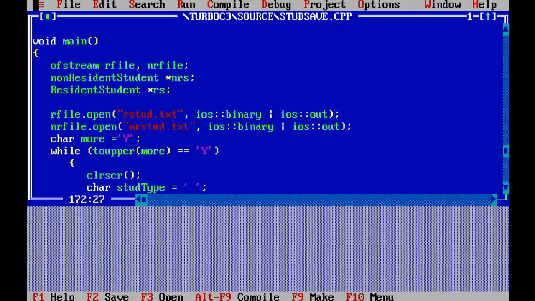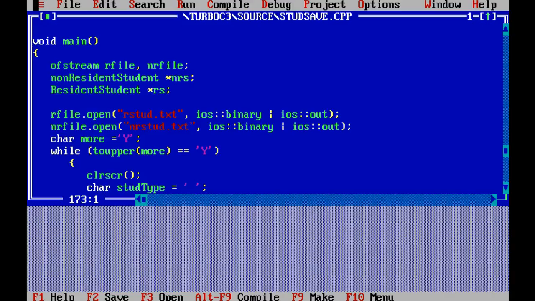Okay, and then the second argument is in what manner should this file be opened. So it has to be opened in binary format and for output, right? It has to be opened for output, and basically what we are doing is we are combining these two modes, right? So file mode this is called. So we are opening it in binary output mode.